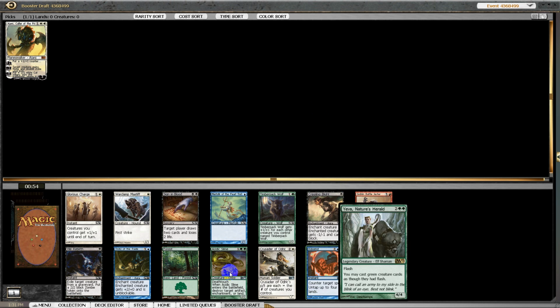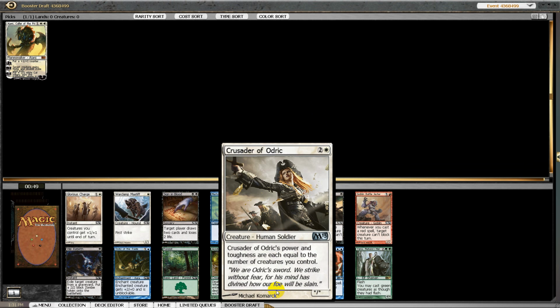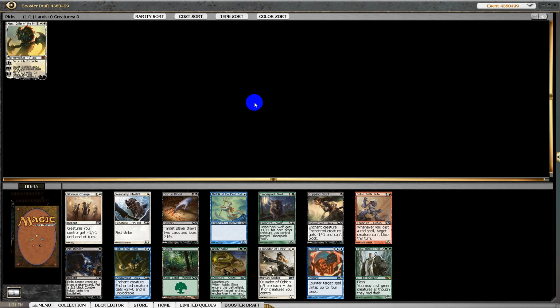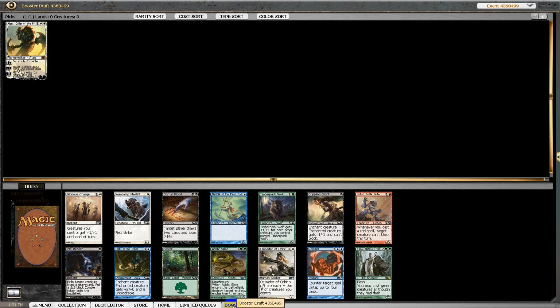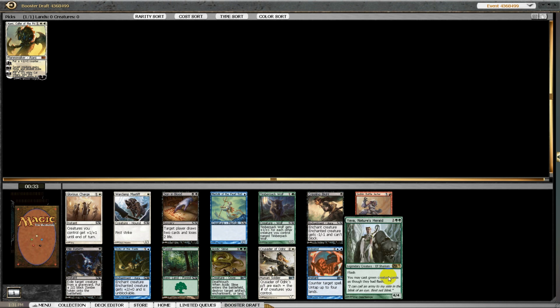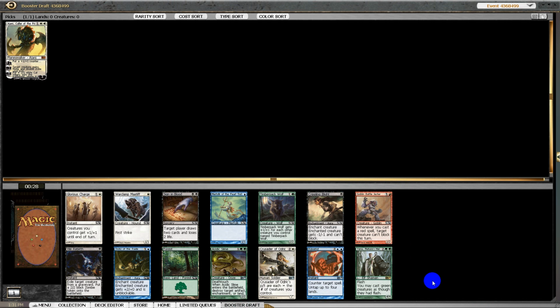This card's so good. So is Acidic Slime, though. I mean, I can stay on color and take this. It's relatively good. Not quite as good as this, I would say. Or even Yaba is better. It's really hard to pass that 4-4 flash for 4. I mean, I know how good Acidic Slime is, though.